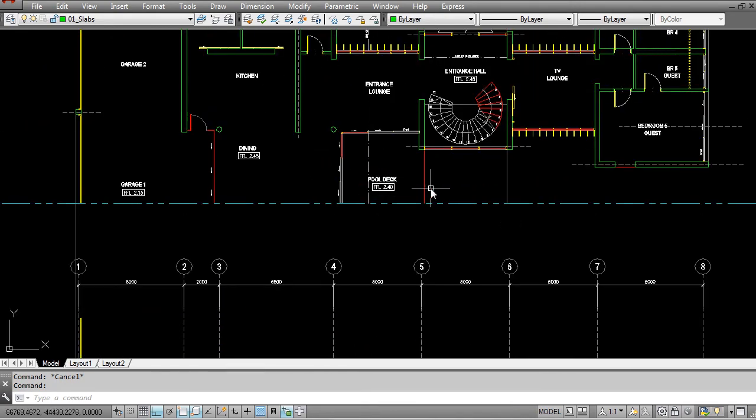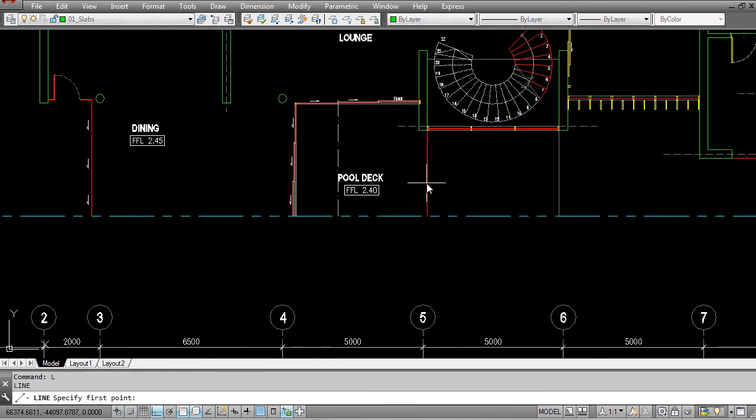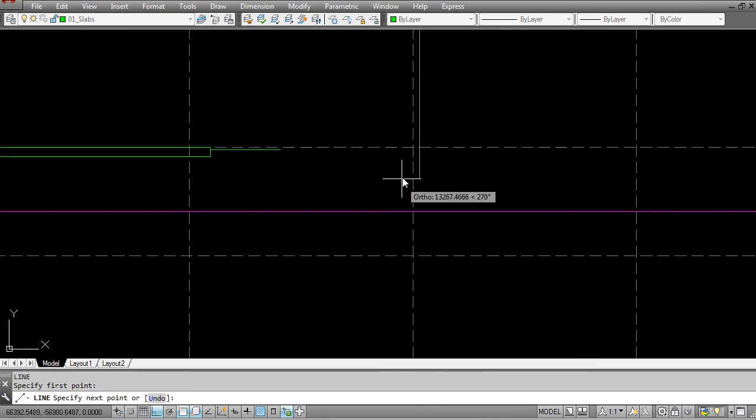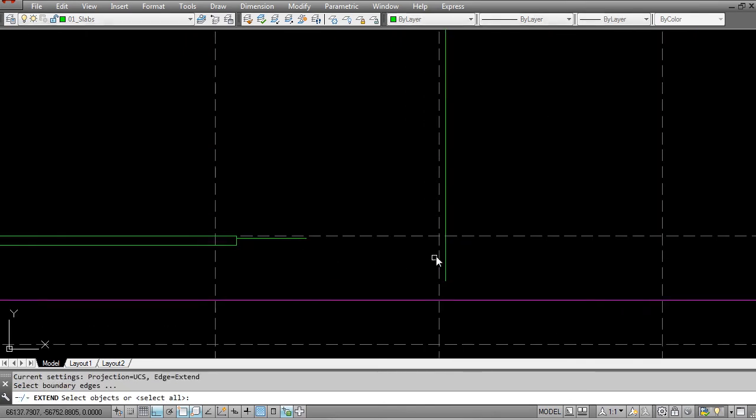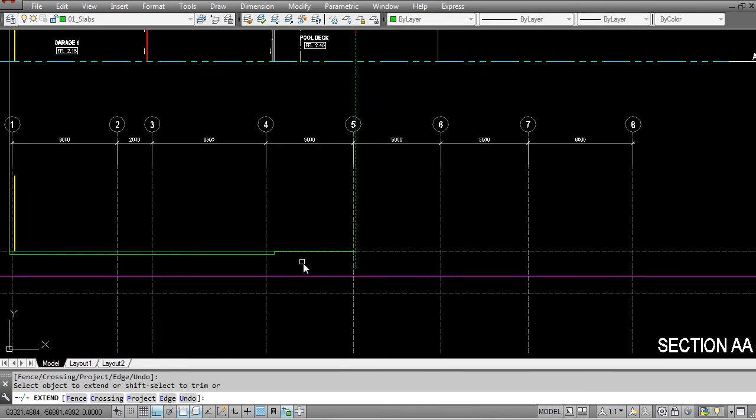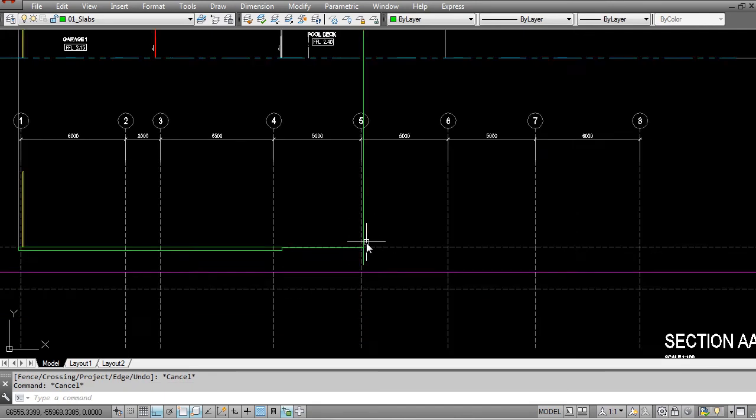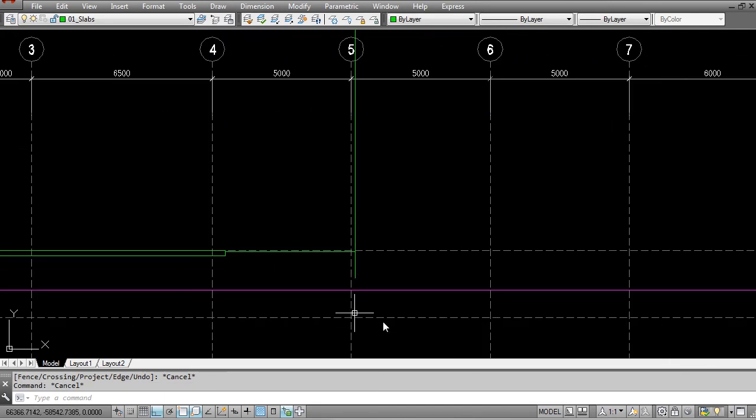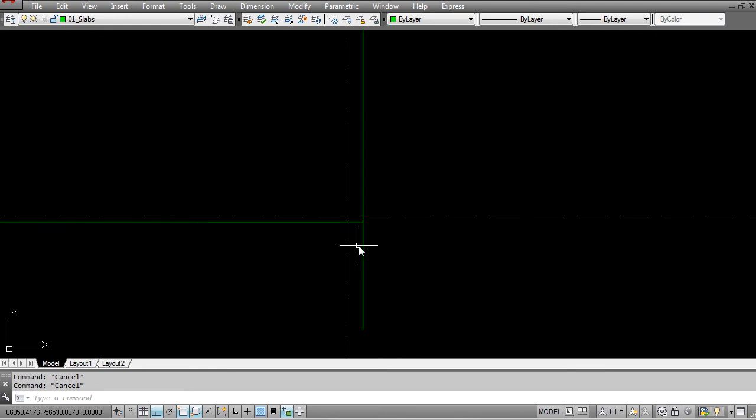So the timber deck ends roughly, or at least exactly, in that position. And then you want to extend to that line. So you're basically just looking at your plan as reference, finding your main lines, and then you're basically drawing from there on.